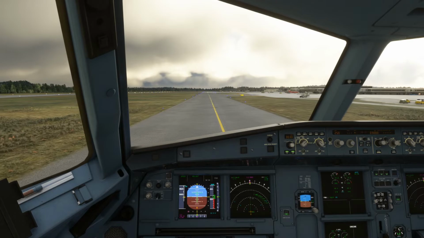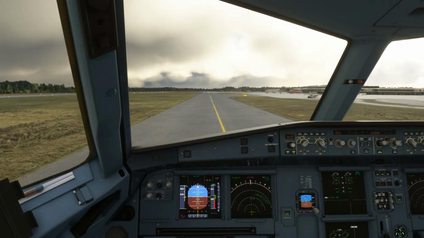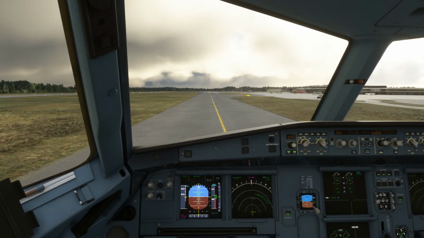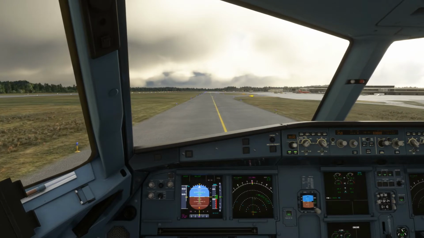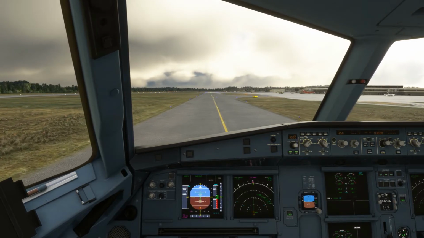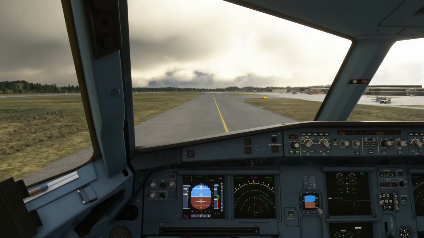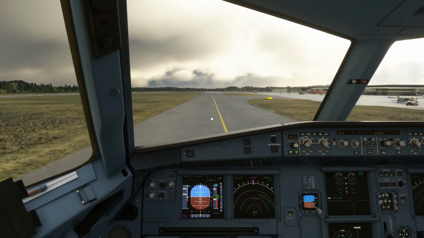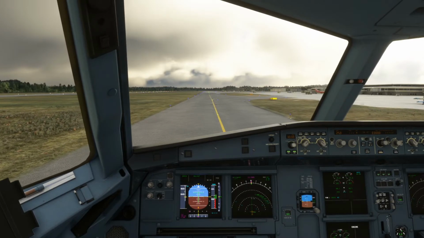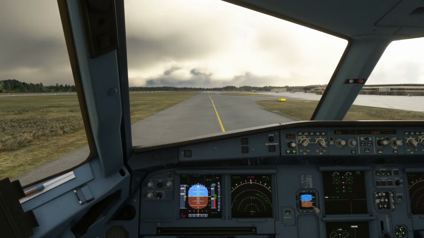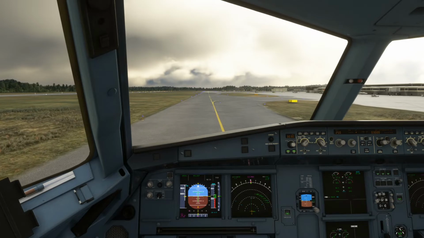I don't really invest that much into it, but if there's an airport that you particularly want to see, that Flight Simulator usually hasn't done very well, which is why I wanted to try out Madeira. I was going to do Porto to Madeira in a TAP Airbus A320neo. That was going to be a nice little fun run from mainland Portugal to the island of Madeira.